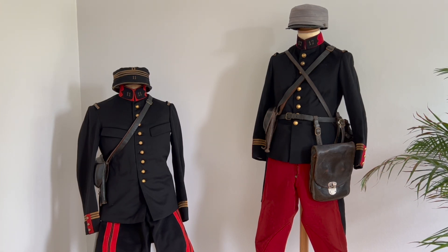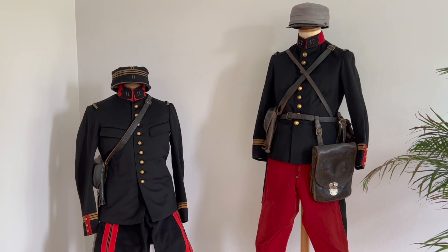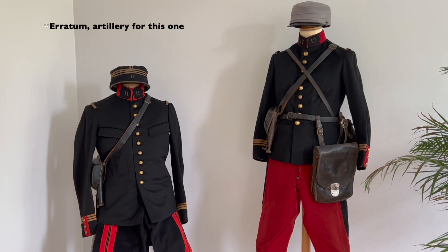Which means that at the onset of the war in 1914, many officers from the infantry were still wearing the old 1893 tunic, which is what we are seeing today. Also worth noting is that if this tunic was introduced in 1893 for the infantry, for the artillery and for the engineering corps — the one you see on the left — it was introduced in 1906.